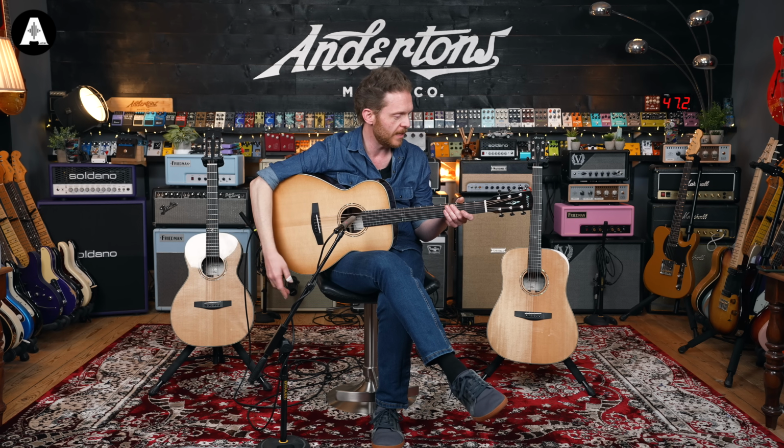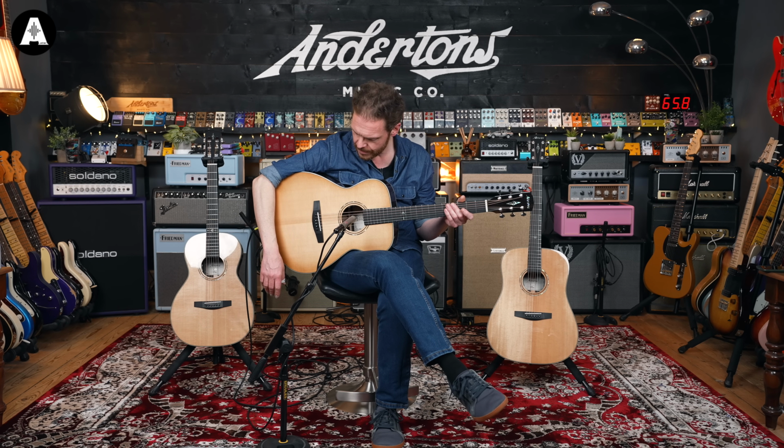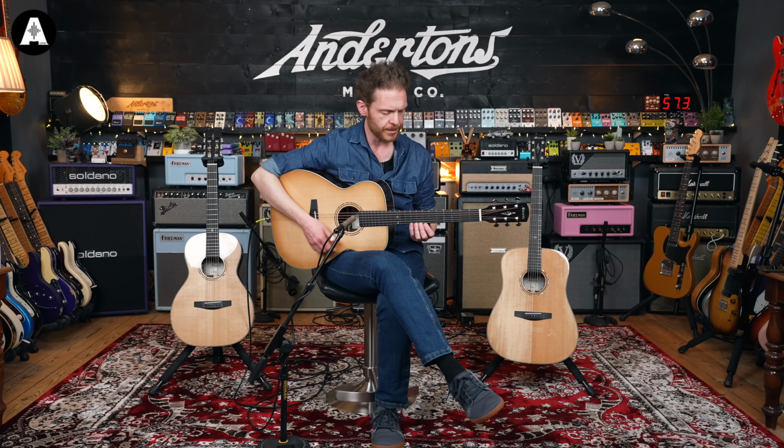And again, the thin tops, the thin finish, all of these little things add up, each incremental improvement or advantage adds up to something which does give you a bit more of a special playing experience. Let's have a look at some bluesy stuff, because a lot of guys like to use the OM for blues-esque things. So let's try that, shall we?